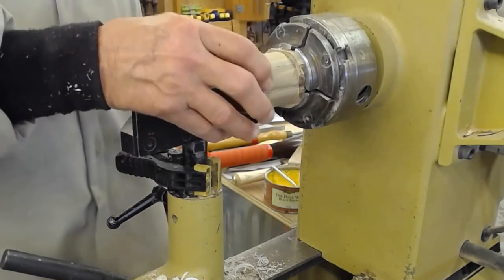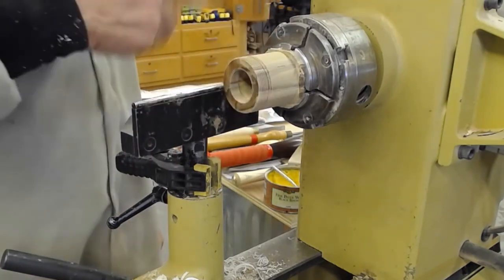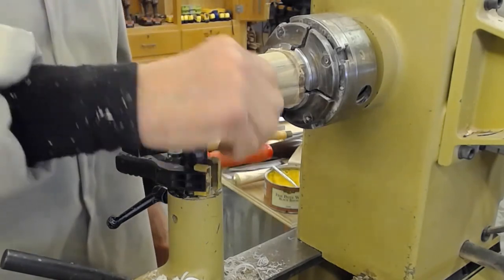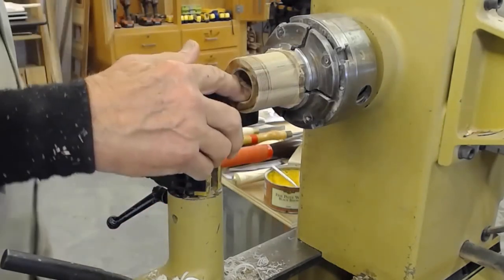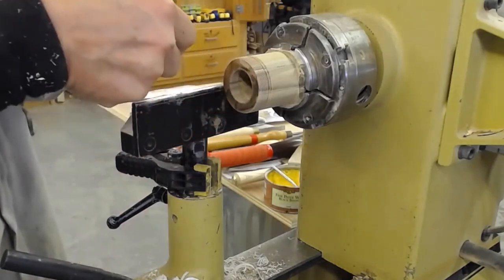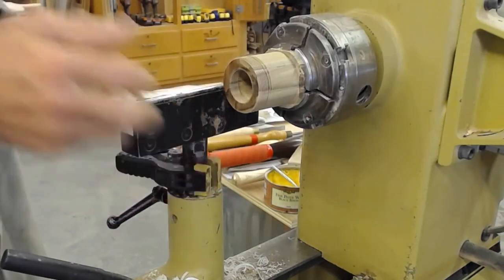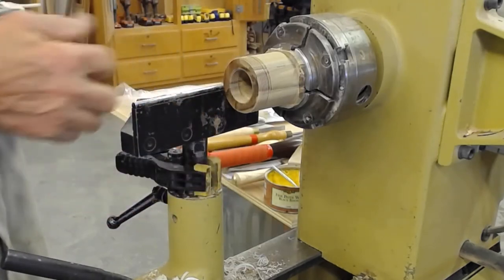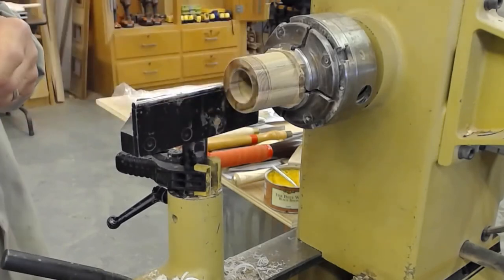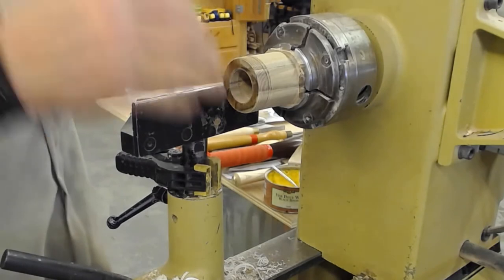I leave it a little oversized. So say I wasn't using that. I just got that tool yesterday, but I knew it was available and I thought I'd take a look at it. But you can take your calipers, I don't have them here, and measure that. Allow a little more. Do your outside male thread and then start taking it down. Screw it in. It fits. Great. Take it out. Doesn't fit. Take it down a little bit. You can take the female down.